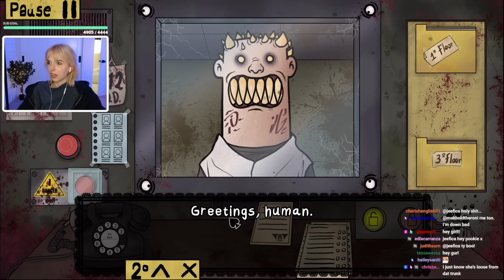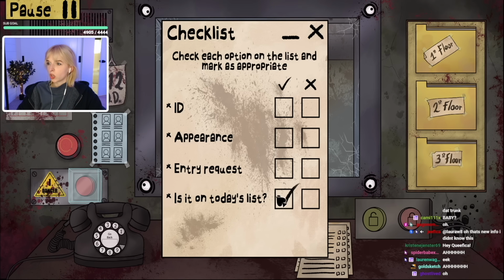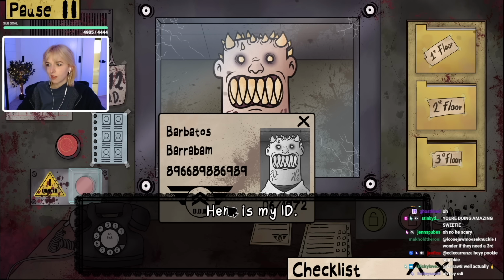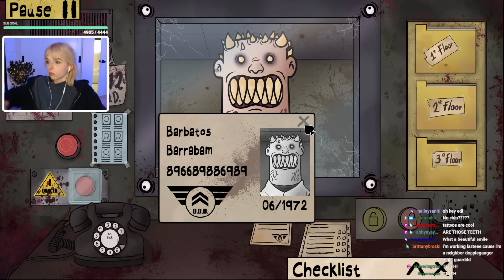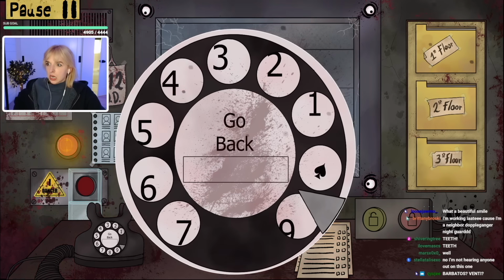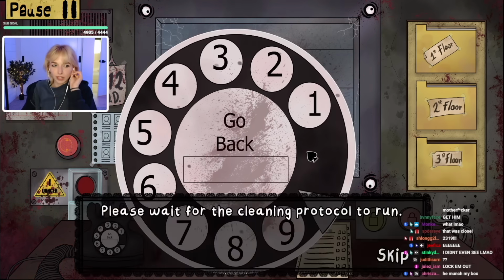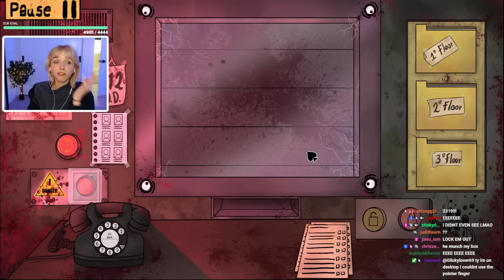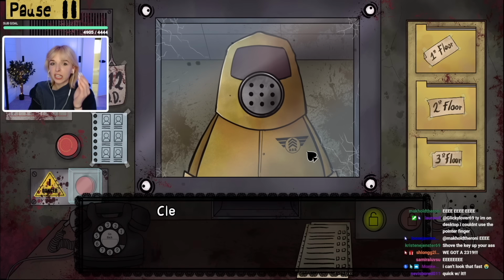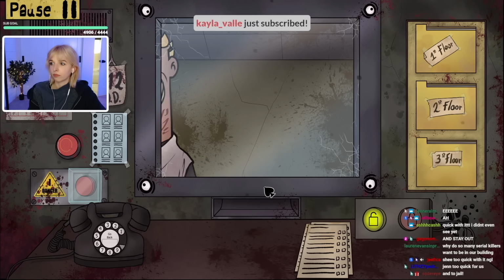Okay. A new person. Are you on the list? Yes, you are, Barbados. You gave me the entry request, but there is no ID. So let's get that ID, thank you. Imposter. The chat thing I didn't even see is he had a fake logo and a fake ID. He's a fake and a fraud, and he should never show his face here ever again.